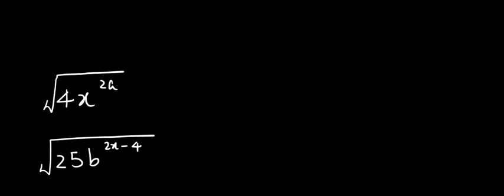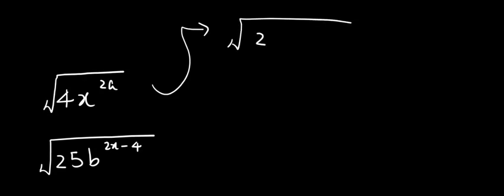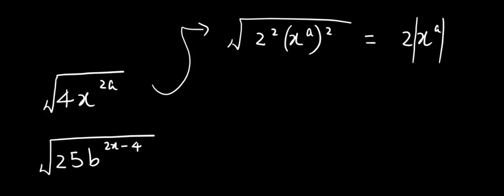Let's look at the second one. Back to second power. We look at the square root of 4. Square root of 4 is 2 squared, and x is to the 8th power to the second power. All right? If you simply write down x to the 8th power, that is incorrect because remember our principal square root rule. Therefore, we need to put this guy in the absolute value.